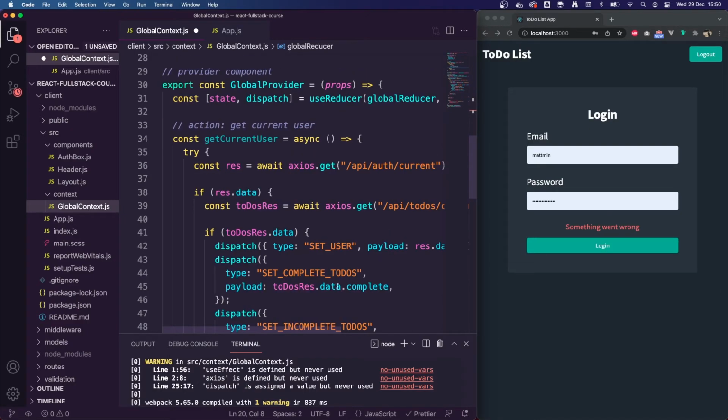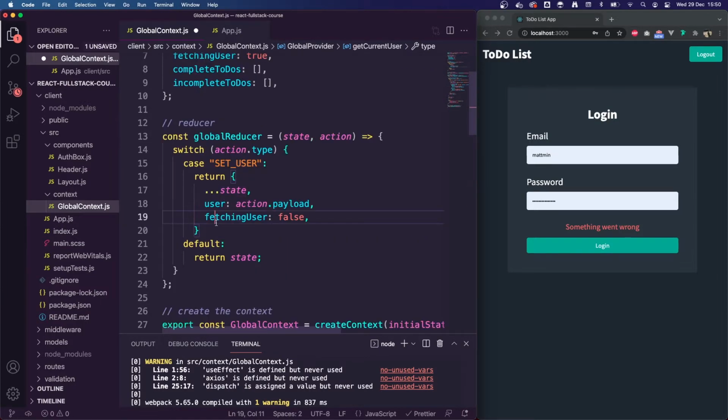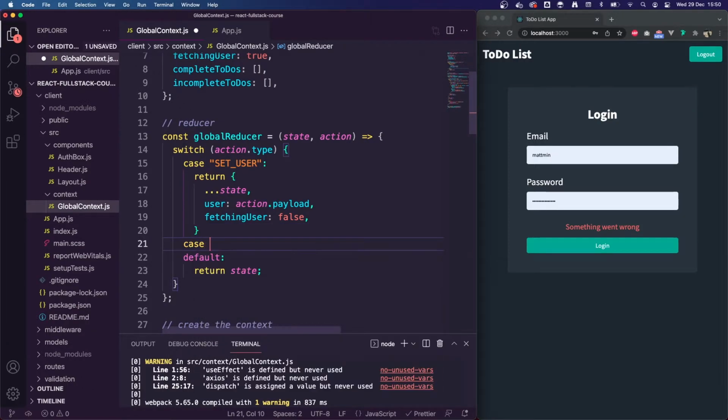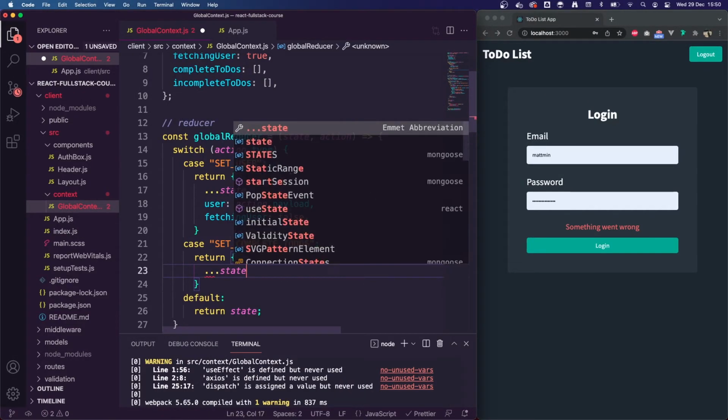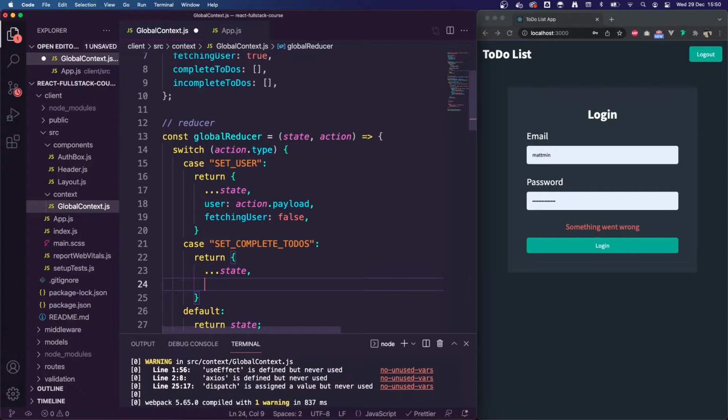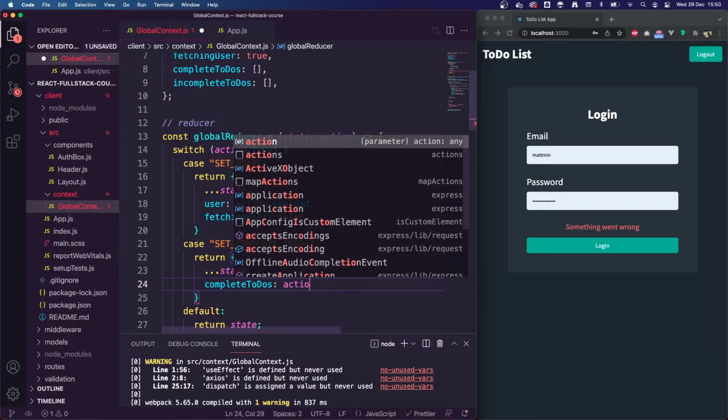We need to handle the type of set complete to-dos. So underneath here, we're going to make a new case, SET_COMPLETE_TODOS. We're going to spread the state as we will always do in reducers. And we're going to do completeTodos equals action.payload.